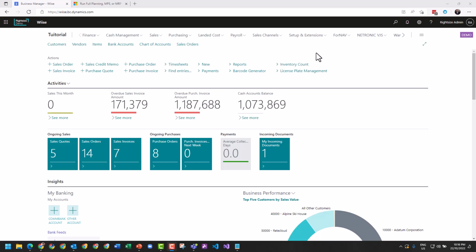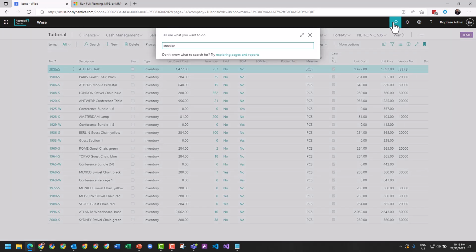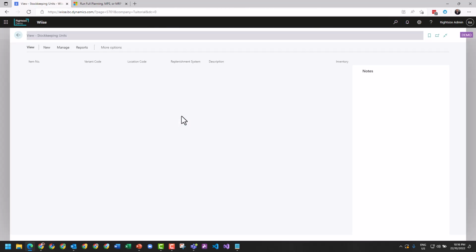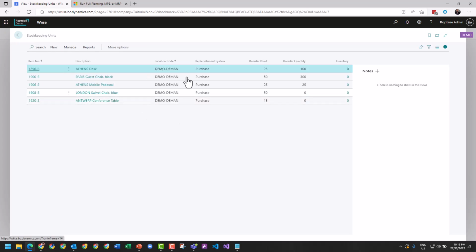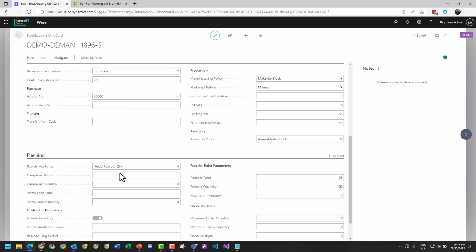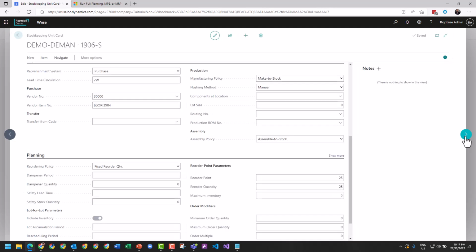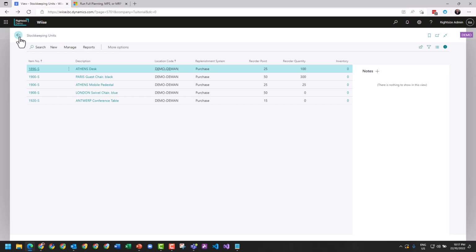So before we get started, we've used the first 5 items within the demo database here, and we've also gone and created stock keeping units. And against these stock keeping units, you can see here that the first 3 have a rule against them for their replenishment, which says they're to be purchased based on fixed order, and then the last 2 are based on order only. So upon order, we will go and raise a purchase. We don't maintain a stock level.